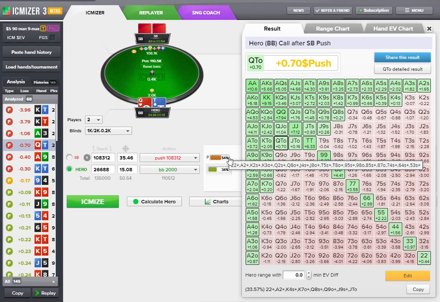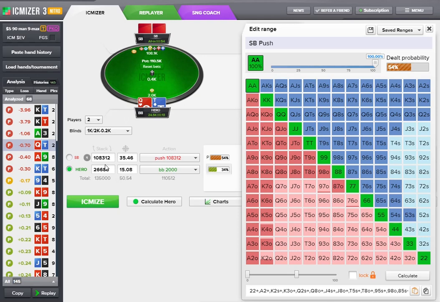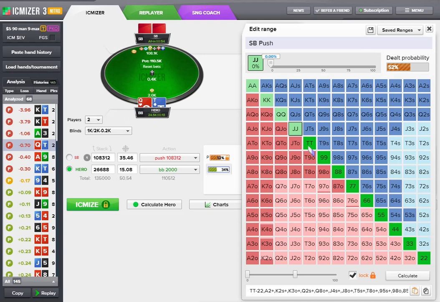So let's see if there is some kind of situation where actually the Queen 10 was a fold. First of all, let's edit the push range. We right click on the range and we get in the edit mode. I believe that at this stage with 13 blinds, it is unlikely that he is pushing strong nuts hands like this. So we remove them. Also, let's see if we can kind of narrow his pushing range down by thinking that he was tight.